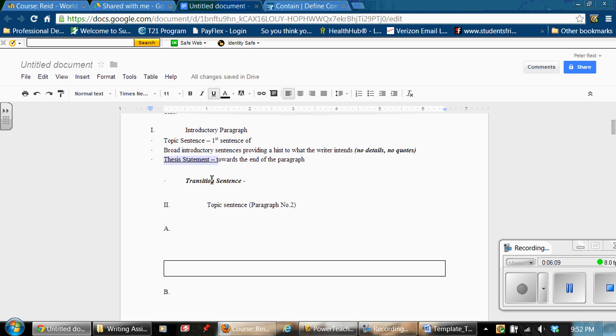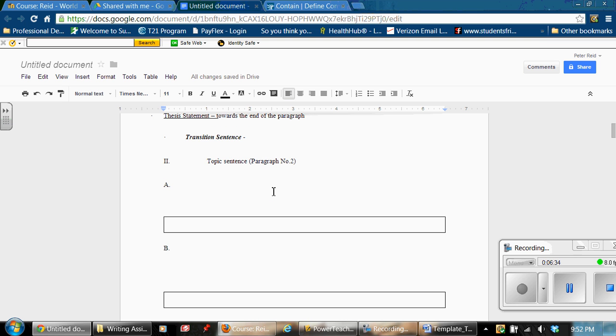And the following sentence, the transition sentence, is just a link between this and this sentence, okay? So we want to have words that will connect the two, and we'll get to work on that a little bit more tomorrow, or in the future.